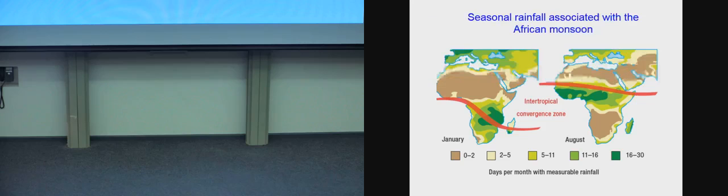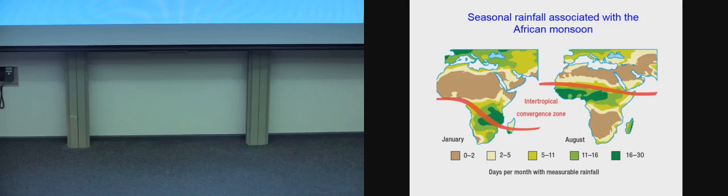And in fact, Africa has the monsoon system, the African monsoon system. Here is the one for January, and here is the one for August. So we're currently in January, upcountry, things getting lots of rain. We're relatively dry. The opposite will be true in August. And this intertropical convergence zone, shown here in red, will shift to the north. Okay? And that was a very important development.